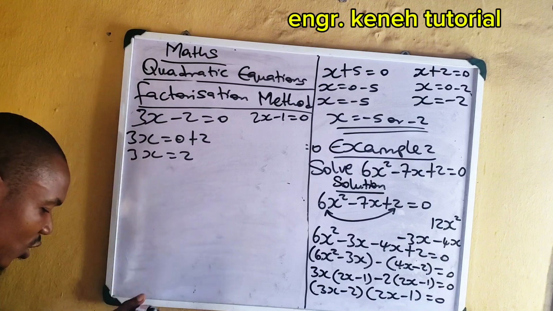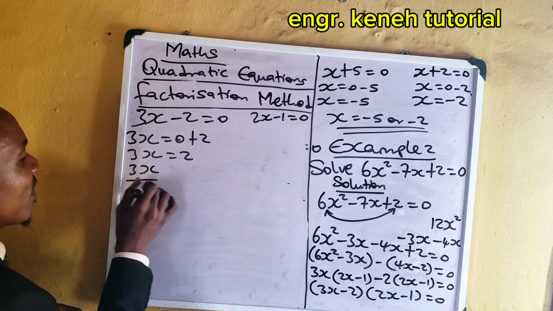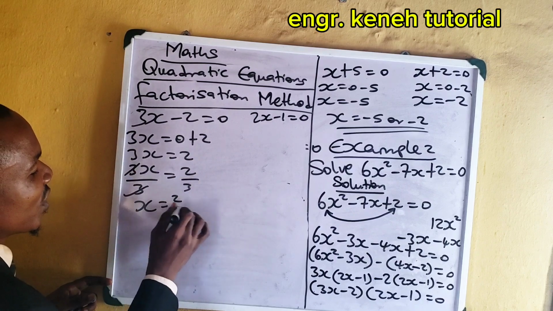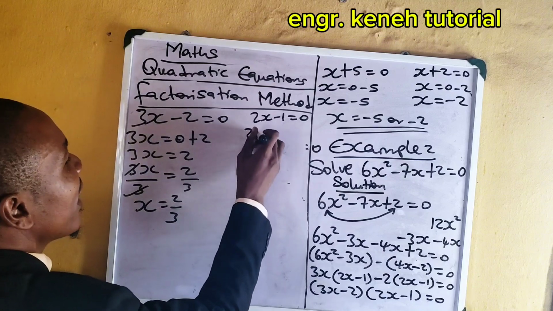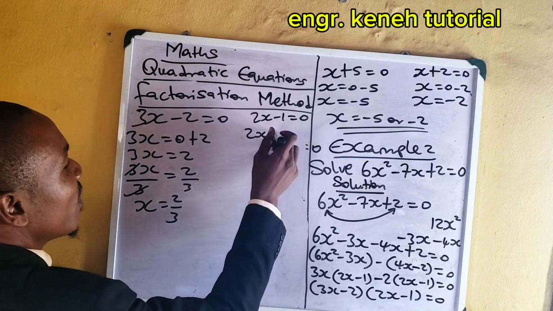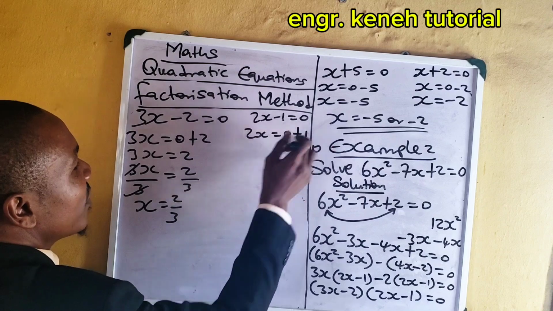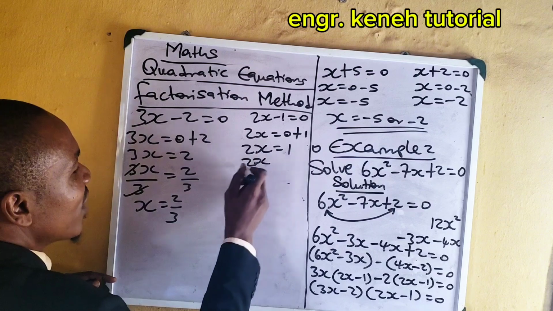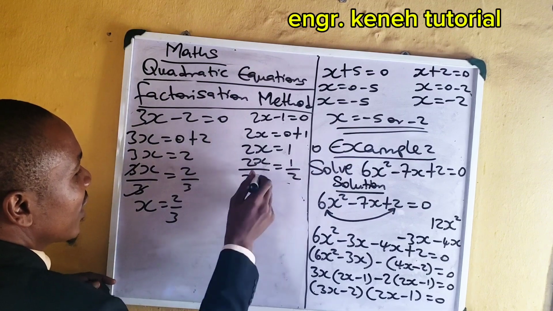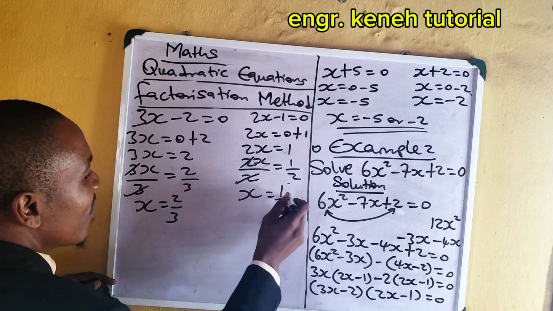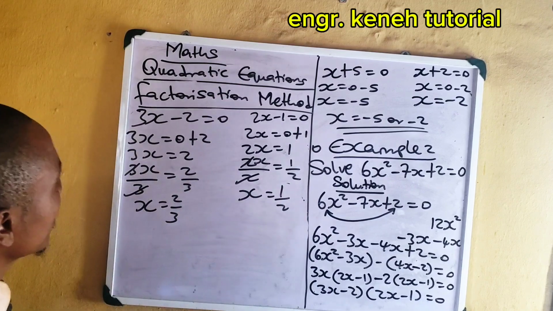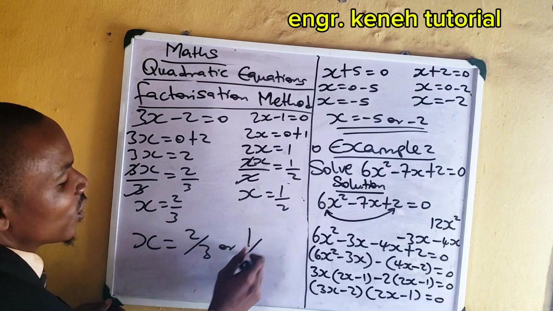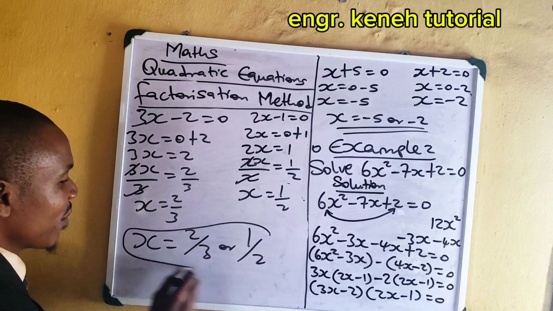Divide both sides by coefficient of x, which is 3. We have this one like this. I'll cancel this, cancel this. I have that x is equals to what? 2 over 3. Here, I have 2x. This is minus. Crossing over should become what? Plus. I have this 0 plus 1. Adding 1 to 0 will give me that 2x is equals to 1. Divide both sides by coefficient of x. So we have like this. Cancel this, cancel this. You have that x is equals to 1 over 2. Can you see that? All right. This means that x is equal to 2 over 3 or 1 over 2. That is how it can be solved.